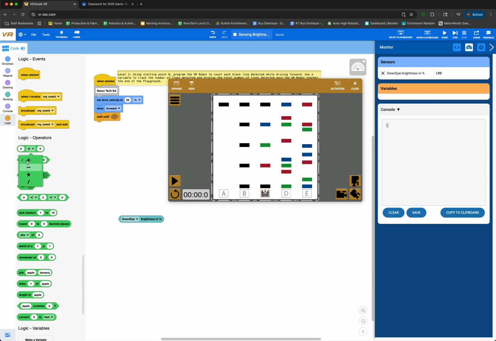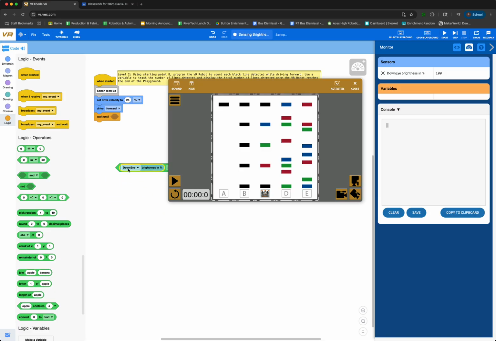So we have our basic mathematic functions here for add, subtract, multiply, and divide. But we also have the ability to compare whether things are equal, less than, less than or equal to, greater than or equal to.